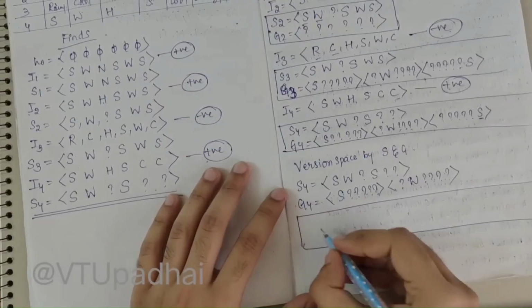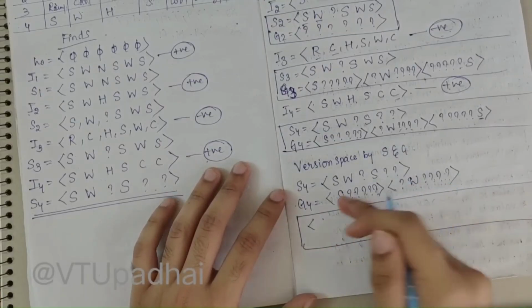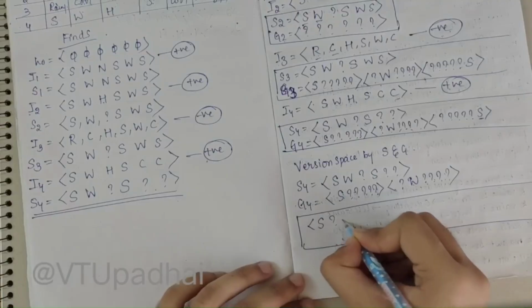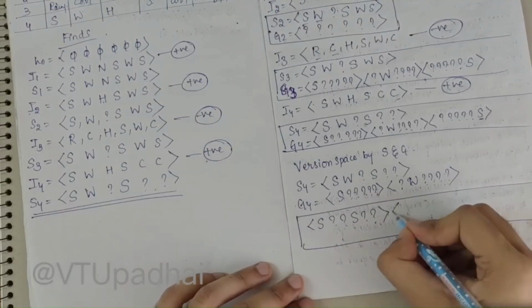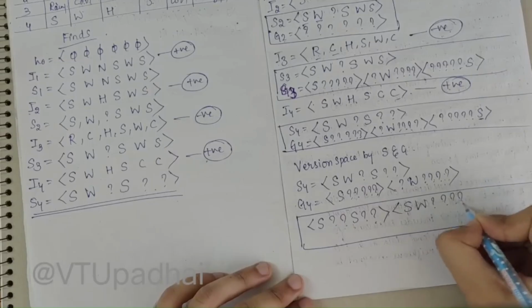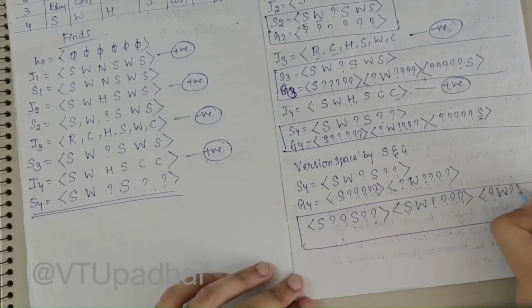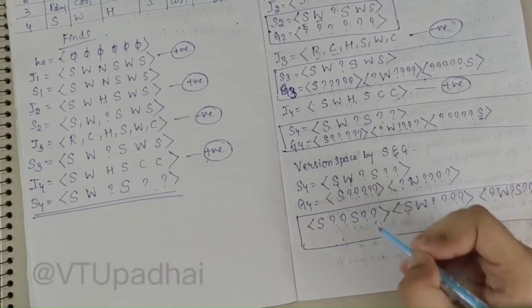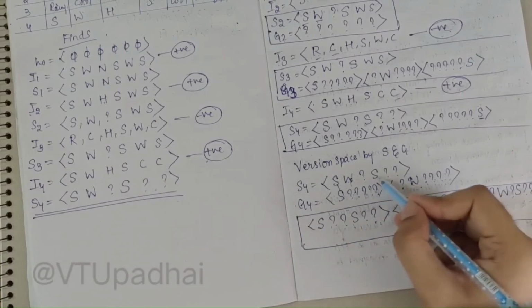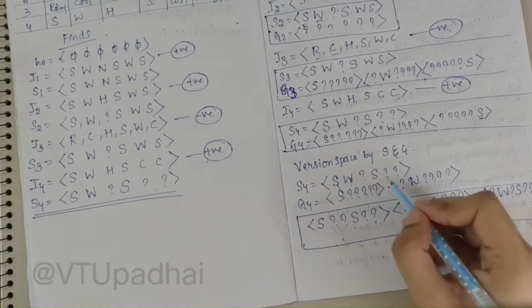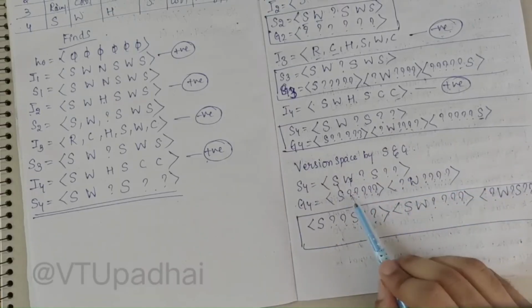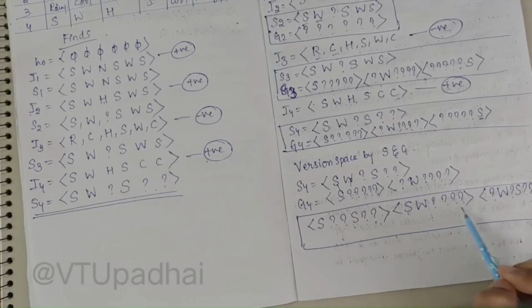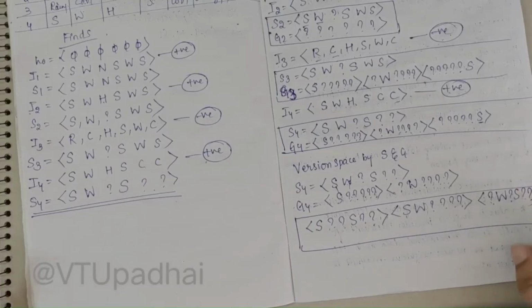So writing the final value here, I get, okay, these two, and along with that I get S question mark S question mark, and then I have SW, then I have question mark W question mark S question mark. So I have obtained these values by comparing these. Okay, so next, S W question mark, and then here question mark S and question mark, I have written S and then question mark as it is. Next, comparing these two with this, so SW question marks, and then this with this, so question mark W S question mark W. So this was about candidate elimination.